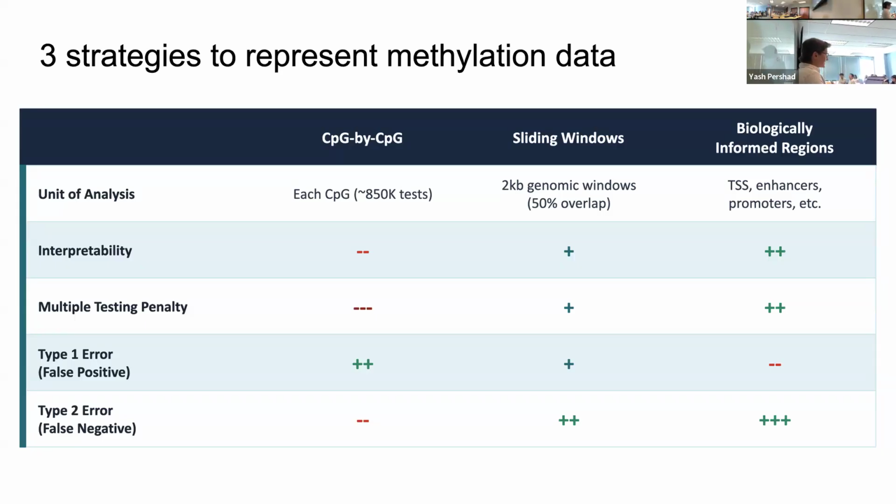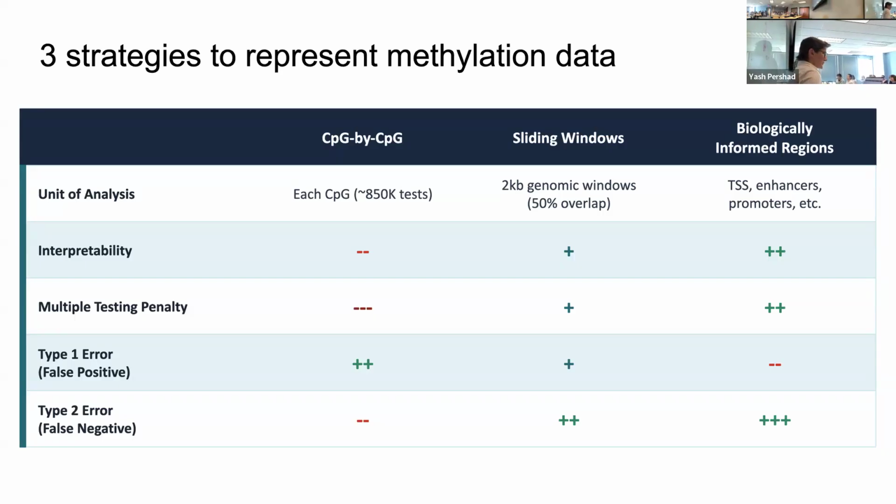A few considerations here that Yash touched on: there are a lot of biological reasons to combine or aggregate methylation in certain areas of the genome. Either they're biologically informed regions, or we're trying to look at the clumping of CpG sites, because a single CpG site on its own is probably not going to be that influential in gene expression. You can do that on the front end, like Yash was saying, with a sliding window approach. You can also do that on the back end.